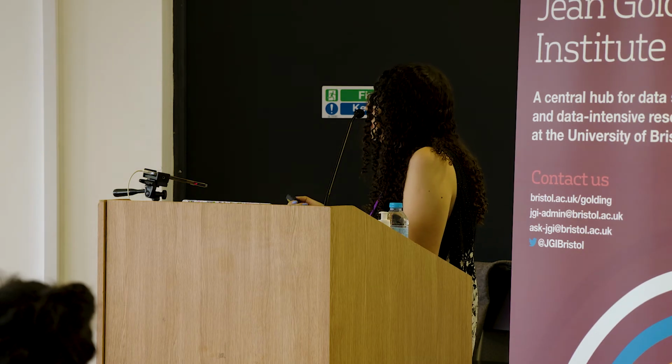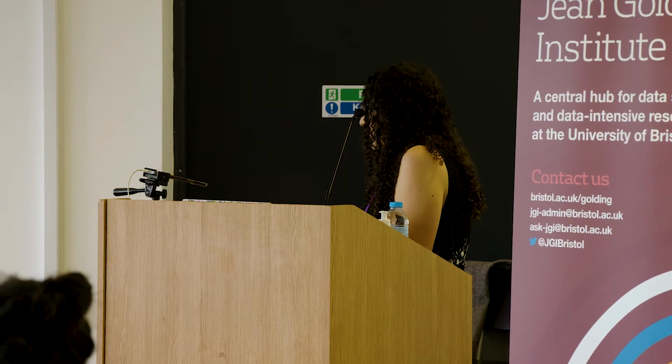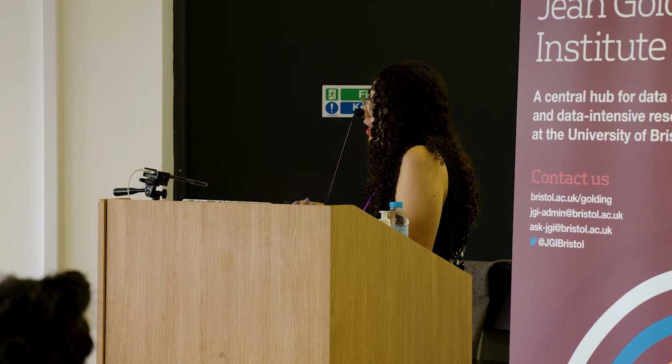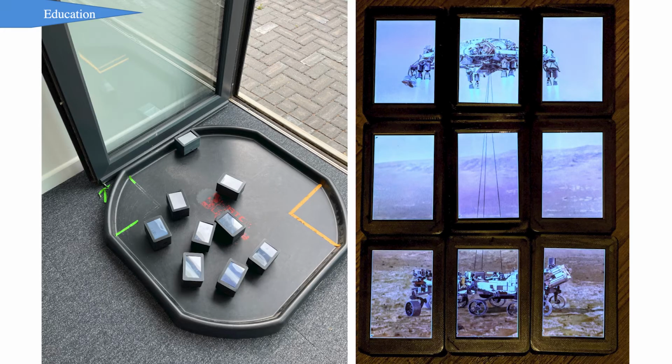First of all, a footballer emerged. Again, these are just different people that decided together to create a footballer. A palm tree. There was a horse project here, but someone didn't want a horse to happen. And the smiley face. And not only that, people actually chased each other around the arena, and they knocked over the robots, which was an amazing durability test for the robots that thankfully they passed. And yeah, that was nice, to bring people together, especially during the pandemic where everyone had to stay at home.